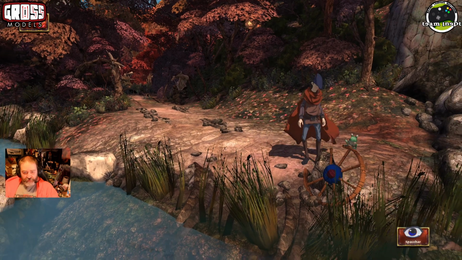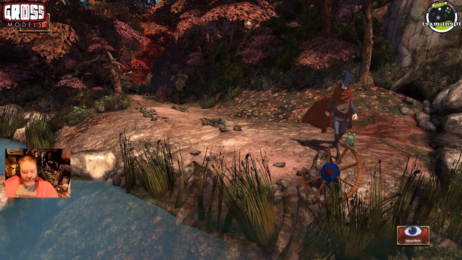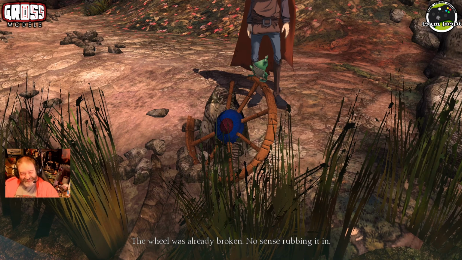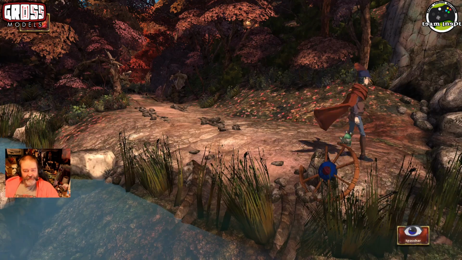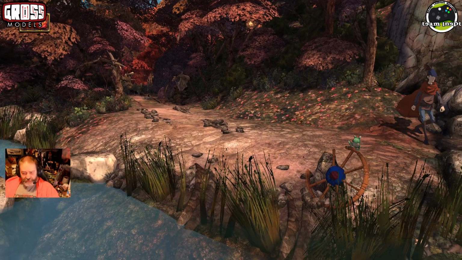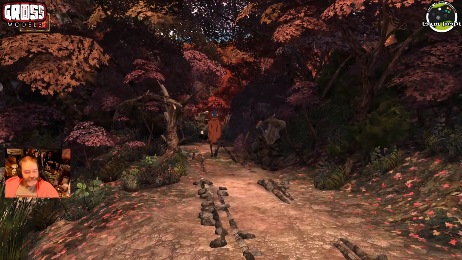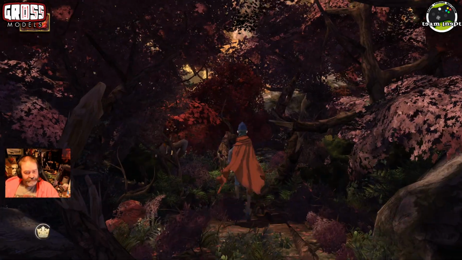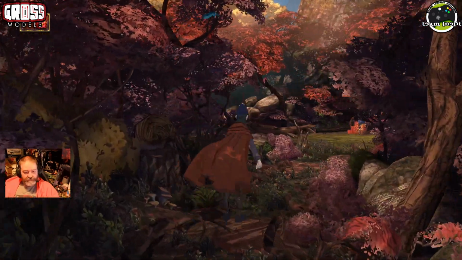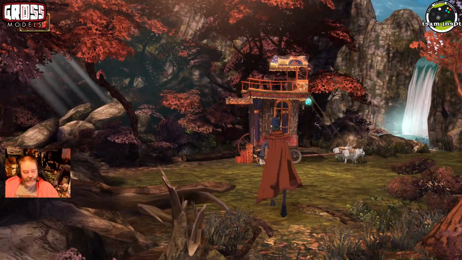Okay. That wheel seemed freshly broken. Can I use my hatchet on it? The wheel was already broken. No sense rubbing it in. Fair enough. Well, where did they come from then? Follow the tracks, I should think. There we go. You left a part of your wheel behind.